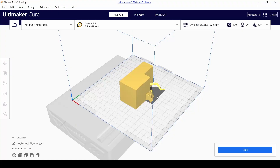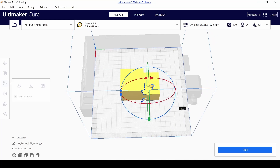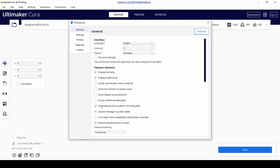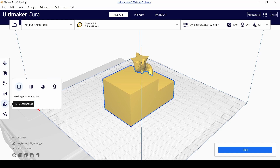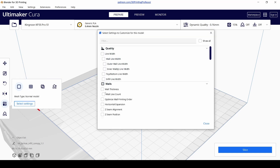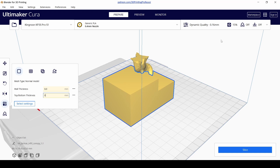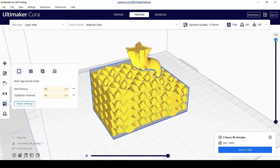The way it works is this: you have two 3D models that you print at the same time. The trunk is printed normally, but the leaves of the tree are pure infill — that is to say, you print them and override the settings on just this model so that it prints with no top, bottom, or side infill. The result is a big block of infill with a trunk coming out of it.